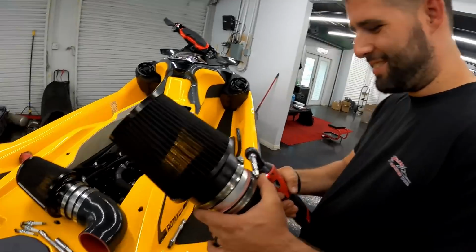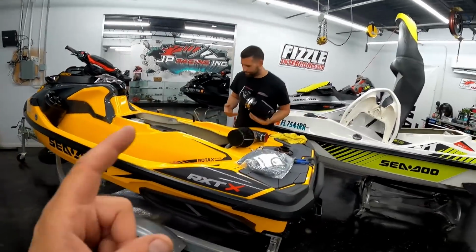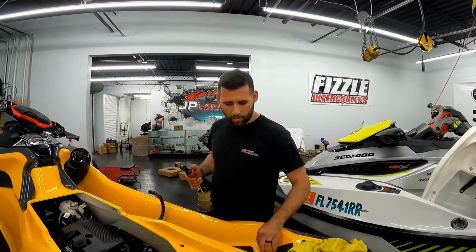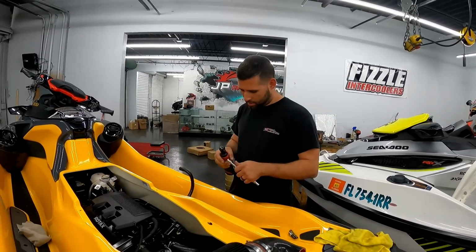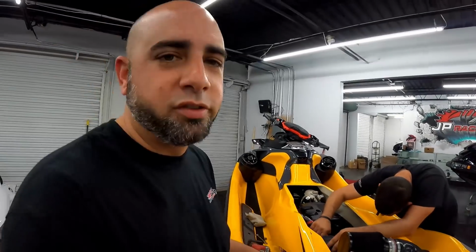Yeah. So yeah, we're getting the Stage 1 on this RXT 300 finished up as well. And then we have the new 1315 impeller that just came out. So I'm gonna probably do a back-to-back test between the 1318 and the 1315 and see if there's any gains, any losses, see what kind of RPMs the skis pull with the new impeller and the speed. What do you think's gonna happen? Think it's gonna go down in speed, up in speed? I don't know. I feel like it'll accelerate, but it'll probably lose the top end. Yeah, because it's so pitched down, right? Well, you said it's a 4-blade. Yeah, it is a 4-blade. Well, we'll see. We'll let you guys know.